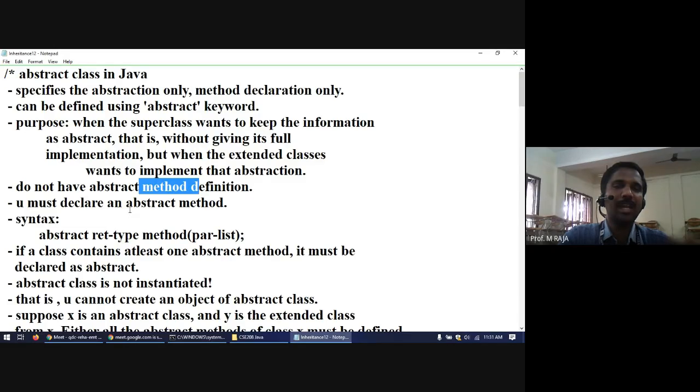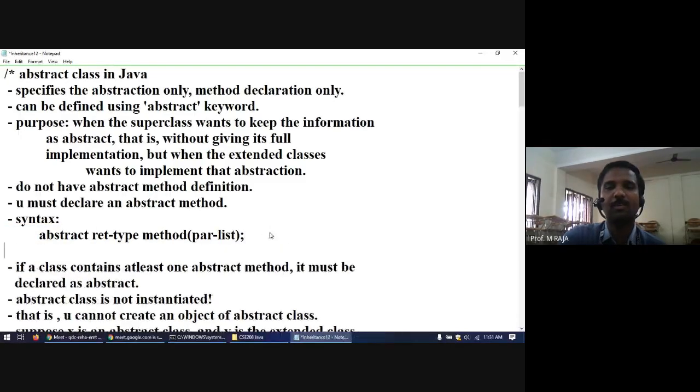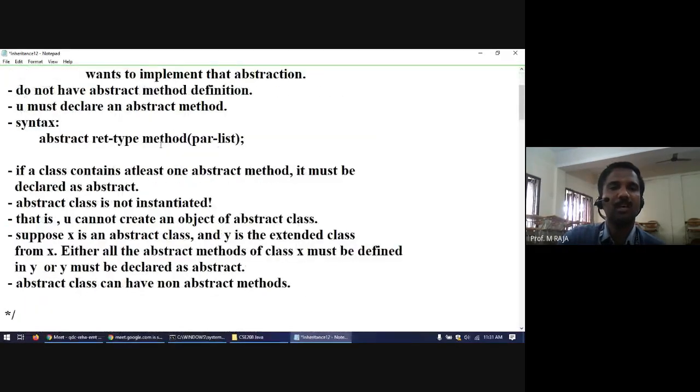So the abstract class that we are declaring must have one abstract method. An abstract method takes this general form. Normally the method declaration is preceded by the keyword abstract, that's all. Abstract, then the return type. Following that, you need to specify the method name and parameter list. Since this is an abstract method, it should not be defined in the abstract class.